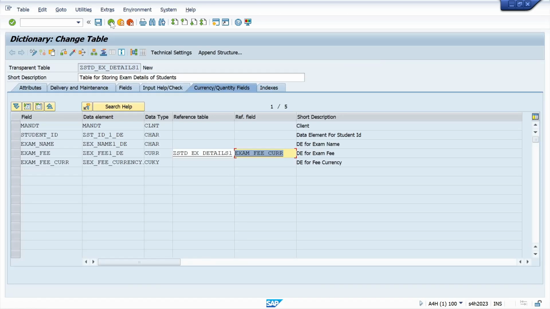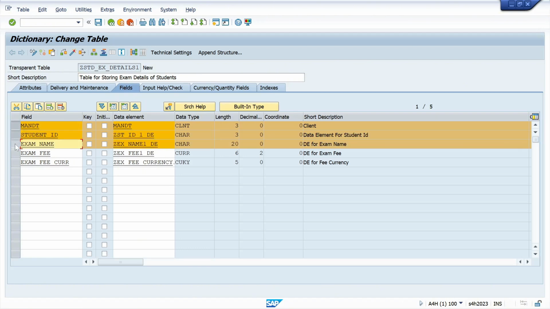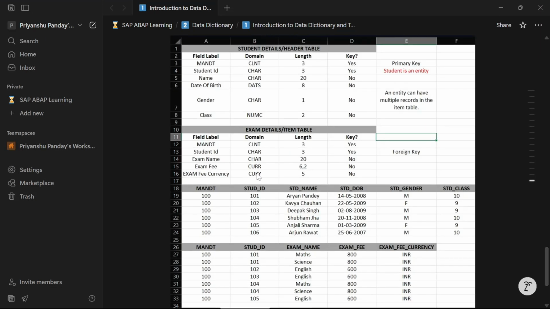Okay, we forgot to specify a primary key. Now we have to maintain a primary key here. So how do we do that? In case of the header table, we just had one field as the primary key. We were able to identify the records there using a single field. Like, check this. Here we can identify this particular row using this primary key, this number 101. We can identify this one using this. There are no two student IDs with 106. There are no two student IDs with 104, and so on.